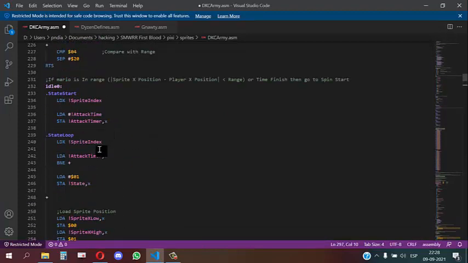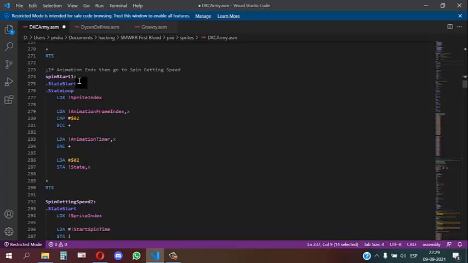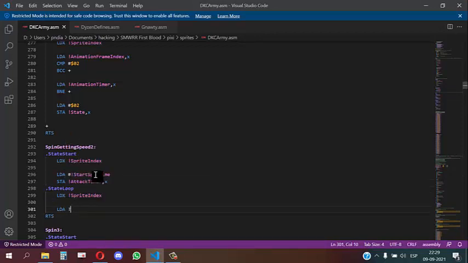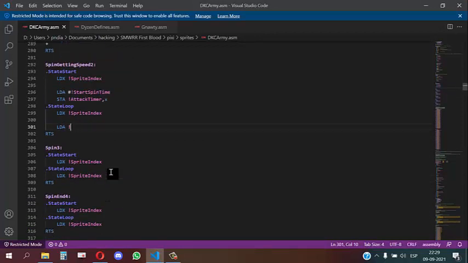Then this will be very similar to the last state, but now I also must check the attack timer. It can change to the spin state if the attack timer is not 0.